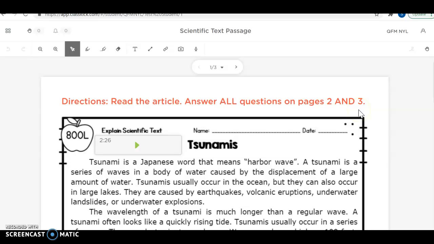So, just like yesterday, you can choose to read the article in your own head. That would be fine. But if you would like to, you can press the play button here and listen to me read the article to you while you follow along on the screen. So you choose, just make sure you read the whole text. After you read the text, you can go to page 2 by coming up here to the top and clicking the arrow.